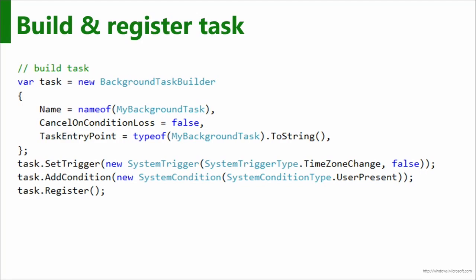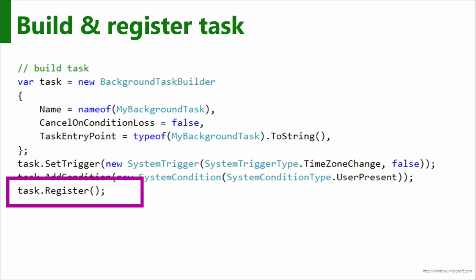And that's what you would want, because the developer may make a mistake, register a background task two times, and you don't want them to do that. All right, so this is building out the task. So now I've gotten permission to register it, but I haven't registered it yet. So what am I going to register? Well, I'm going to register my background task.